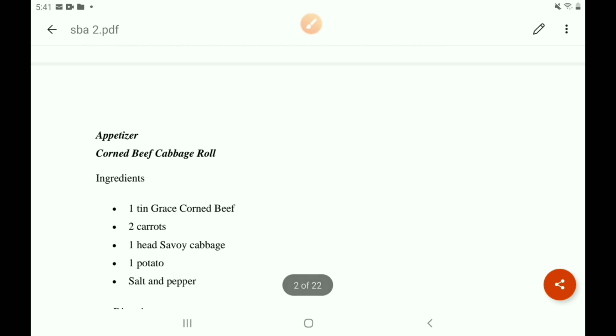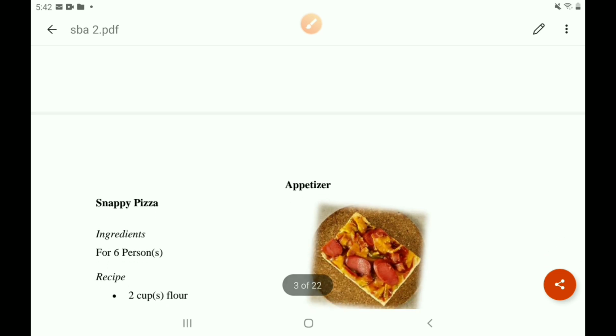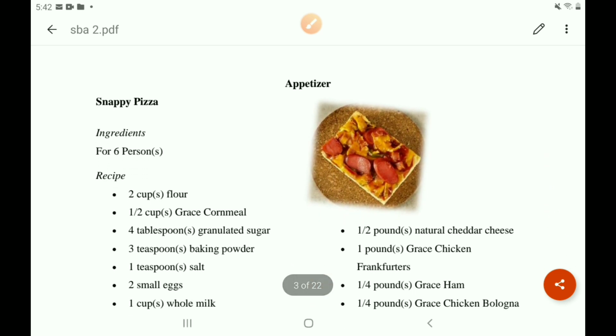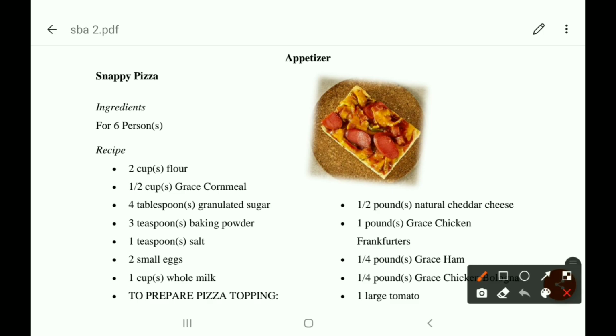Okay, let us now zoom in on another appetizer. Good. So right here we have Snappy Pizza, right? So you can give your pizza name whatever you want. It could have been mini pizza squares. All right, let us see if this one is appropriate.